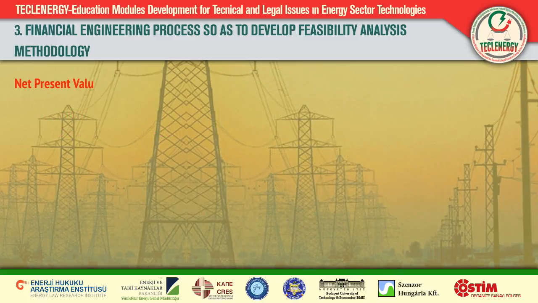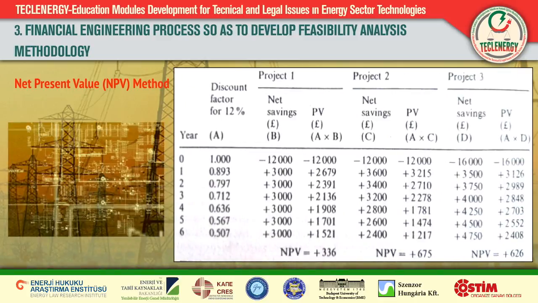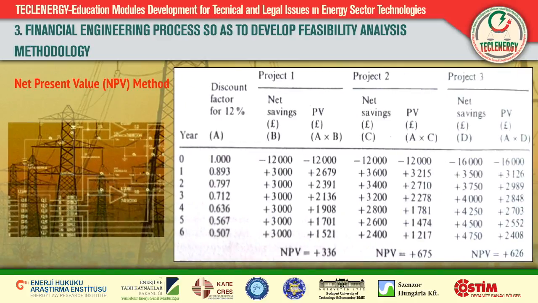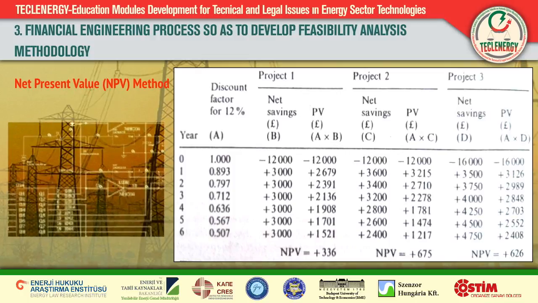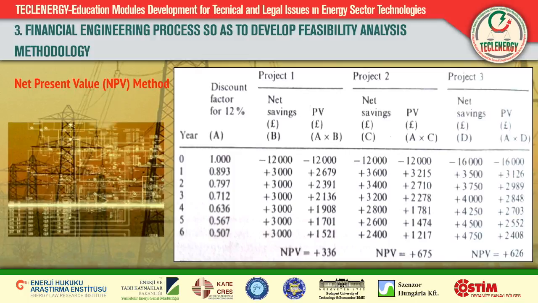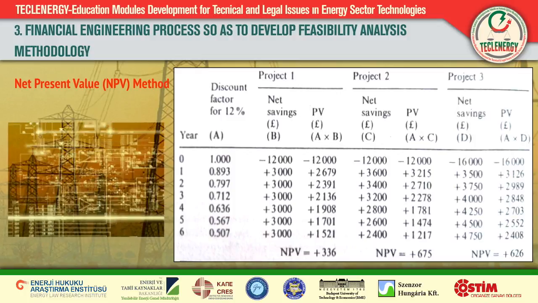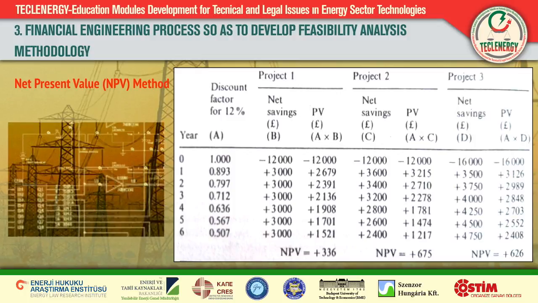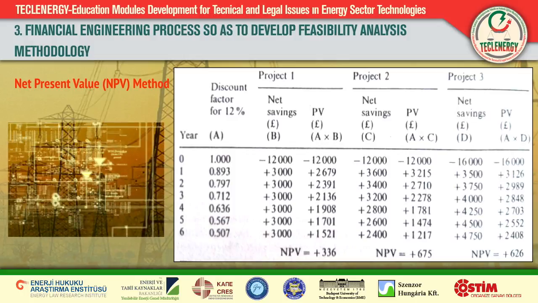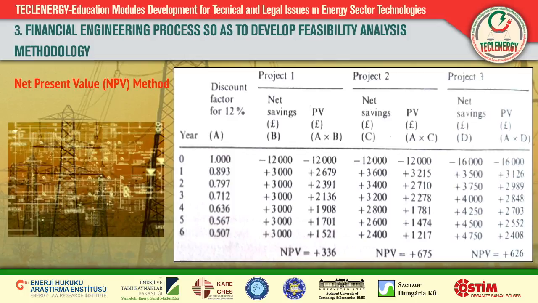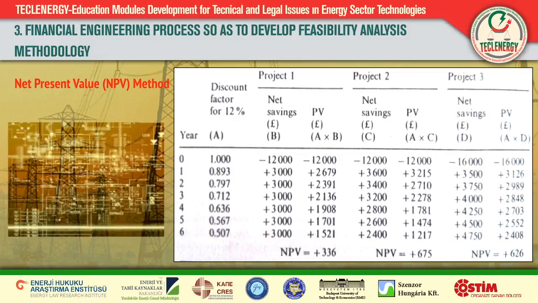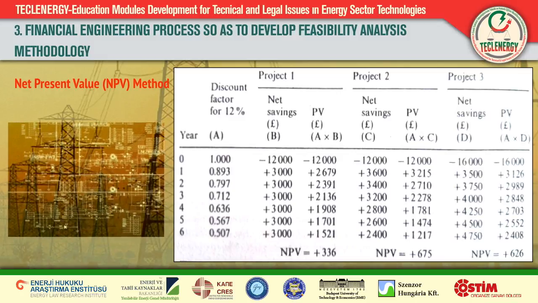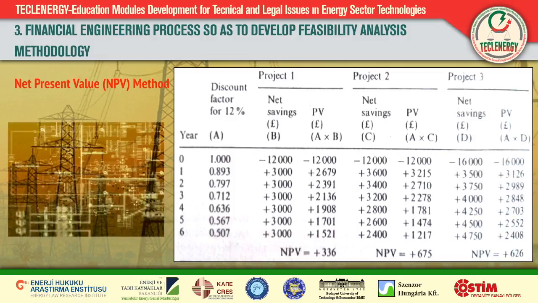Net present value method. This method is related to a factor which shows the reduction effect on value of the savings. Additionally, it must be noted that for year 0, at the beginning of the project, the interest factor is defined as 1.0. Total net value of project has to be considered so as to monitor the current profitability. It's calculated by summing all costs and net total savings related to investment. NPV is expected to be as positive as possible. NPV is a significant pathfinder so as to discern feasibility level of a project for mid and long term.